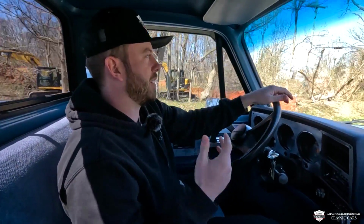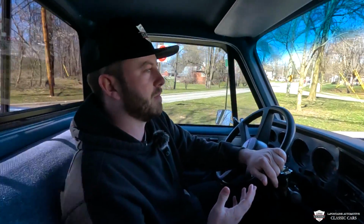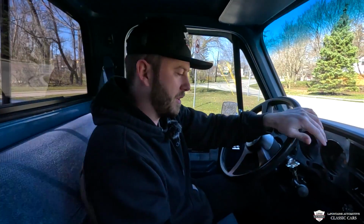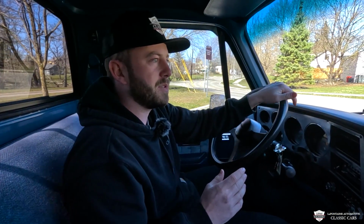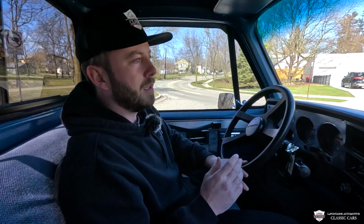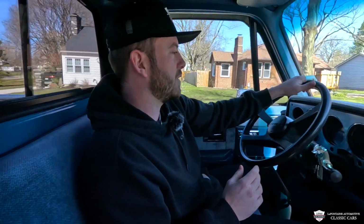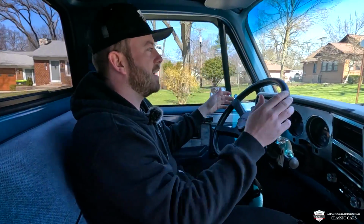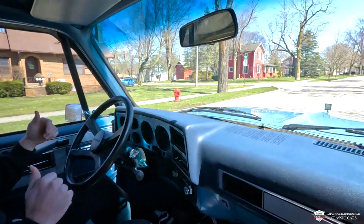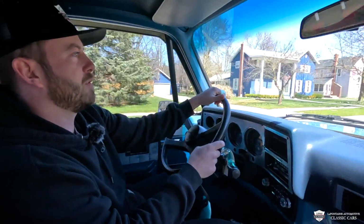What I like so far, I've jumped in here and I haven't put any thought into driving. Turn the key, I'm playing with this, just steering, going, it's easy. Anyone can jump in this truck and enjoy it. So far it seems to accelerate and shift very smooth. We'll jab the pedal a little harder in a bit, but steering's nice, the alignment's good, it's comfortable in here, and not bad on road noise or anything.